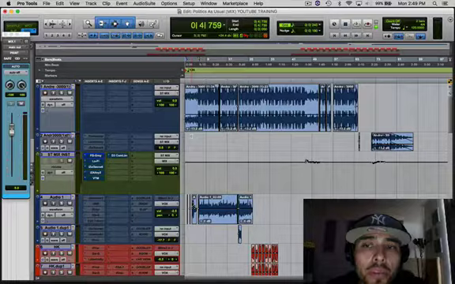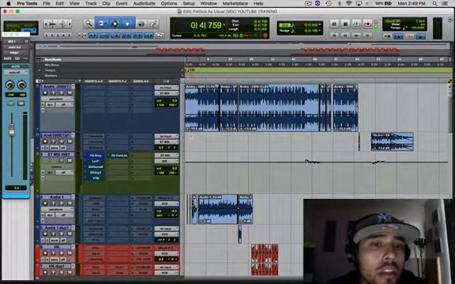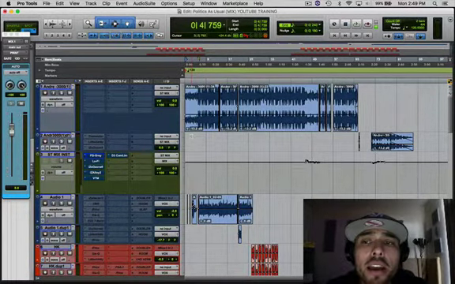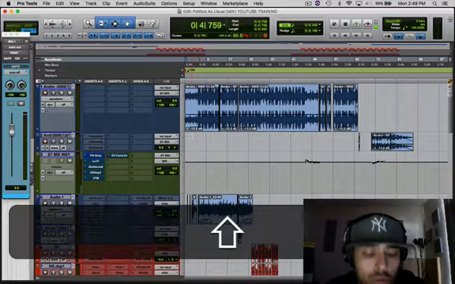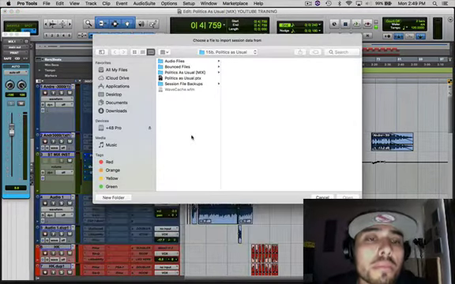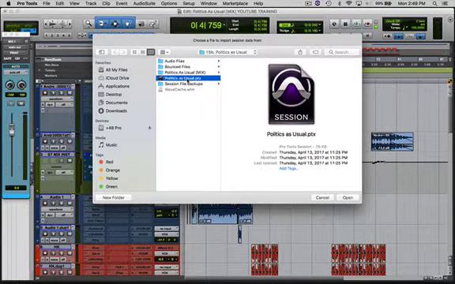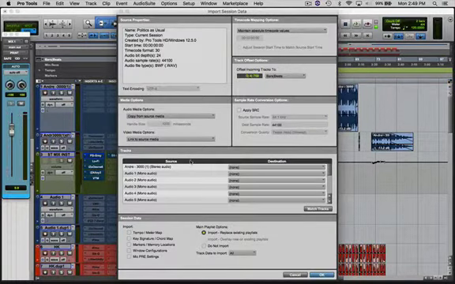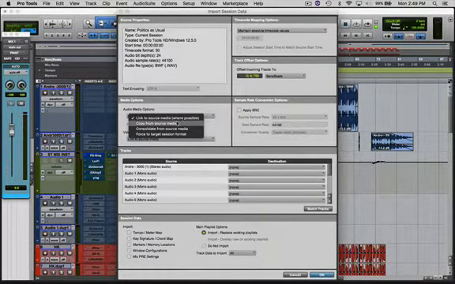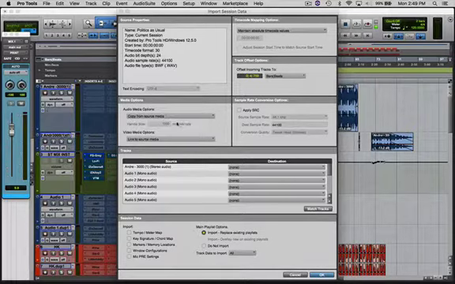So when I get their sessions, I download them, and then I use Shift-Option-I. I go to my downloads or wherever I got it from, and then I select the actual session that they sent me. In this case, it would just be Politics as Usual. By default, I believe this says link to source media where possible. We want to change that to copy from source media.